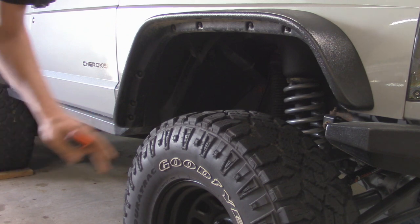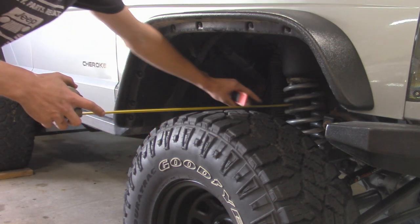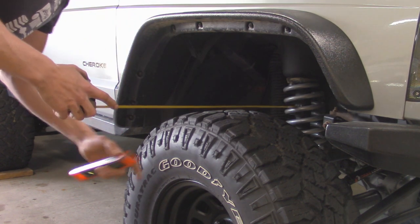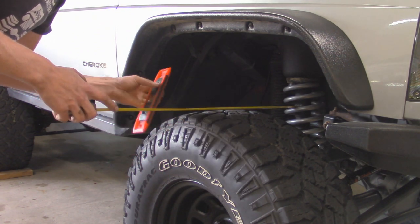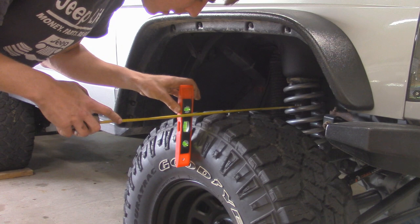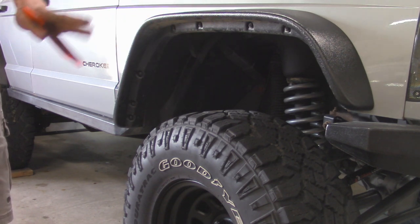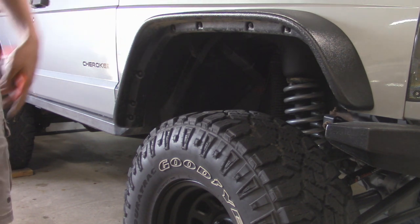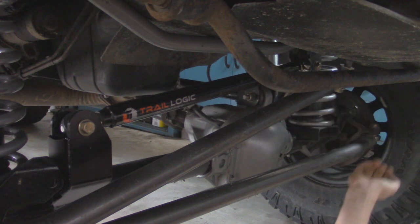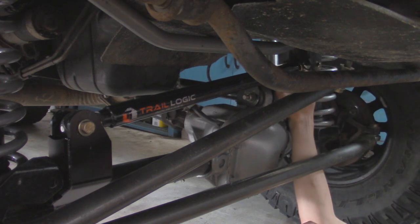With the Jeep back down on all fours, I'm going to do the alignment to get the axle centered under the front of the vehicle. The best way I like to do it is simply with a tape measure, going against the bump stop because it's pretty much the same on the other side of the vehicle. When measuring, you can use a tread or what I like to use is a level — put it on the sidewall and get it right where it's level. We're at about 17 and a quarter, so it's sticking about a quarter inch out on the driver's side. I'm going to adjust our track bar, and all you have to do to adjust this is simply turn it. Once you find the position you want, tighten down these collars on the end and that locks it into place.